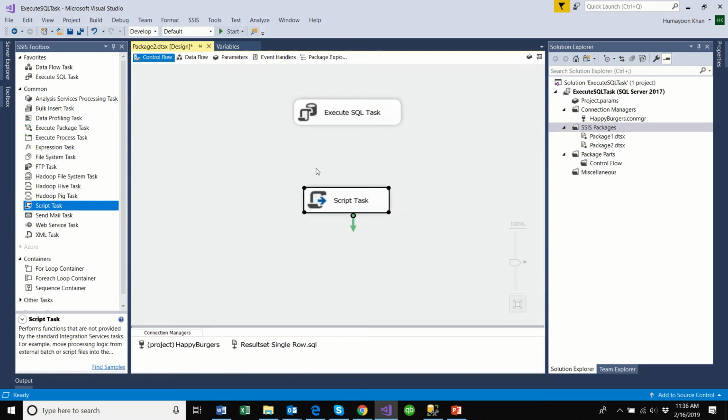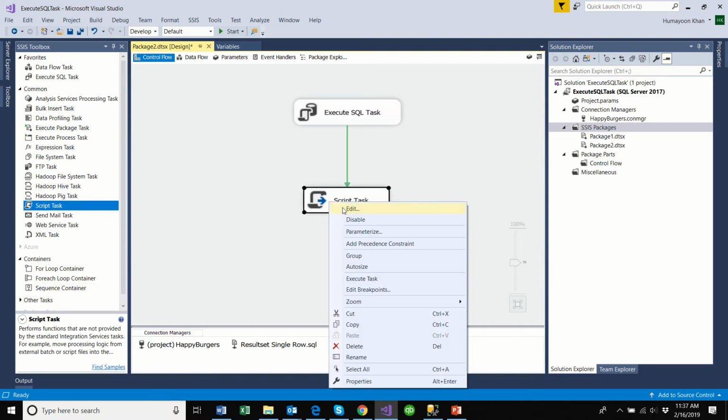If you're not familiar with the script task, in some other video or blog post I have given some examples, but you can look it up online. There are several examples for this. So we connect this to a script task.